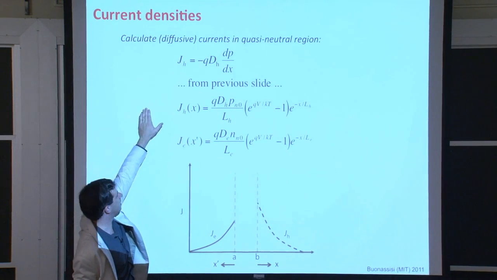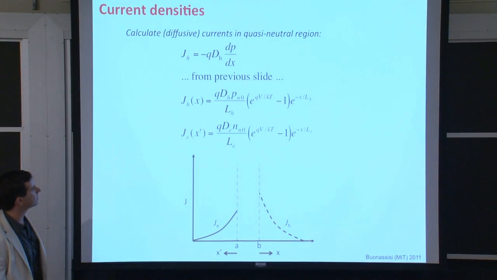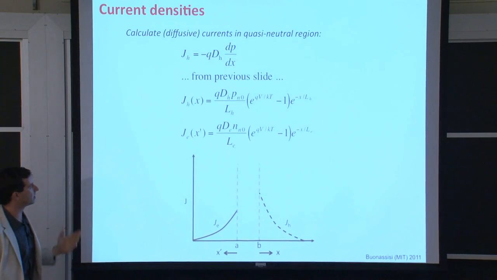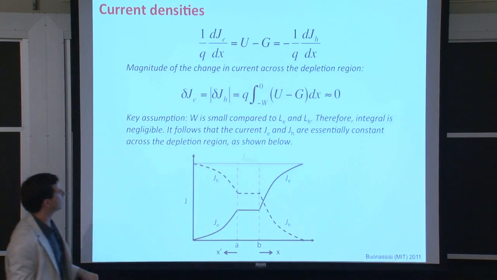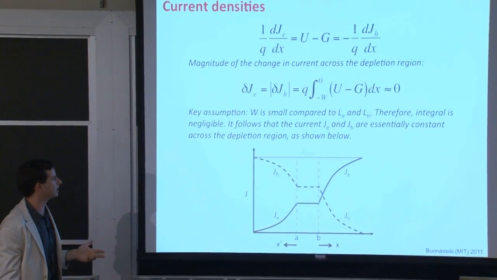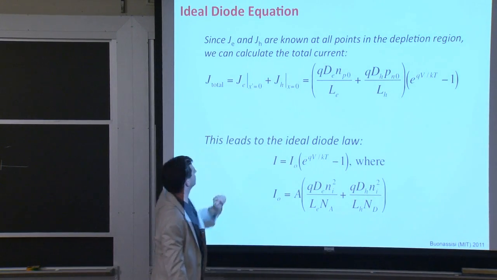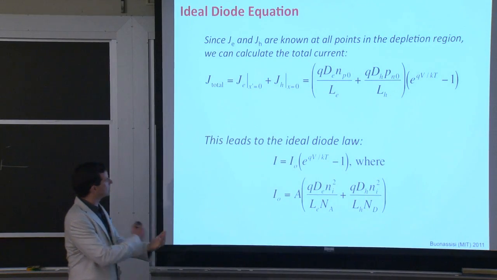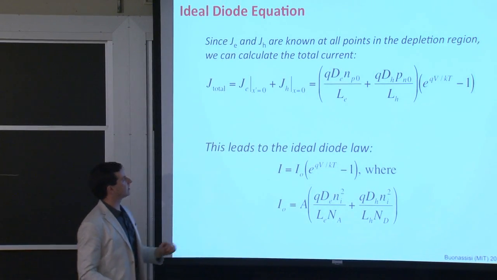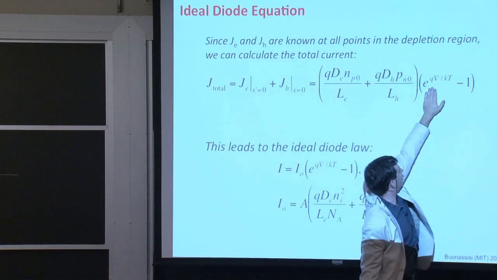And so if we walk through, again, the diffusion equation, the diffusion of carriers at the edge of the space charge region, and from the previous slides here, add our approximations in, we will ultimately derive an expression that has an exponential relation between current and our voltage. And if we continue through the series of calculations, including the continuity equation for accountability, we wind up with an expression that looks like this right here, where the total current flowing through the device will be equal to the electron current at the edge of our space charge region coming from the p-type side, plus the hole current coming from the n-type side, the addition of the two together. That's effectively this equation right here, where we have an exponential relation between current and voltage.